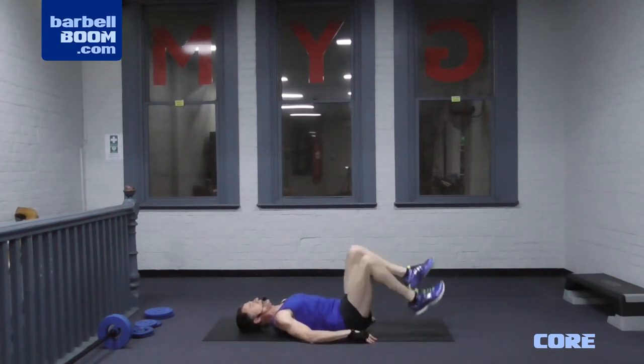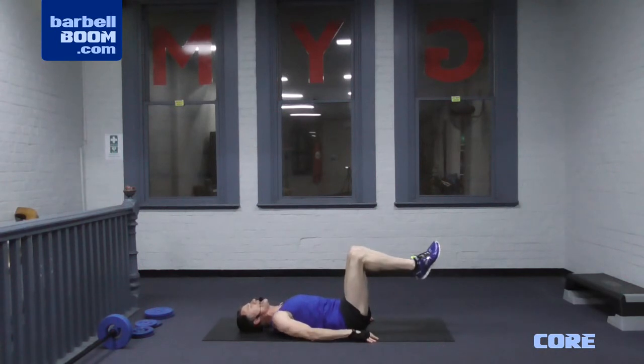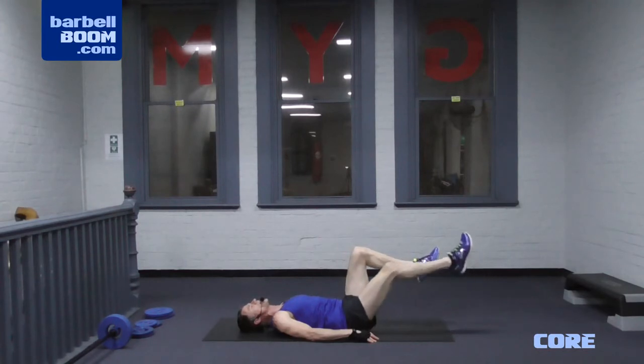Hands by hips. Knees up above hips. Single extensions. Two and two. Out, out, back, and back.